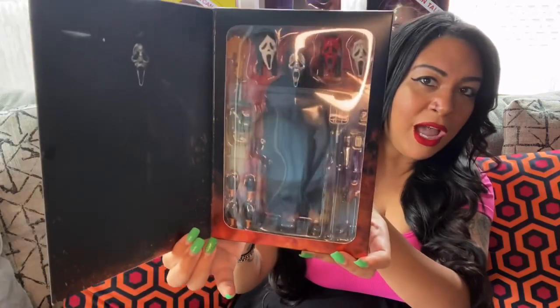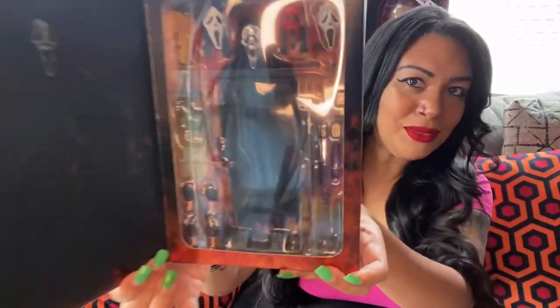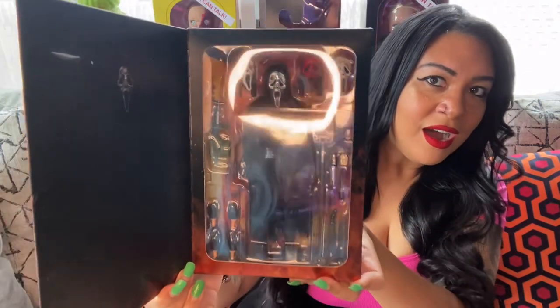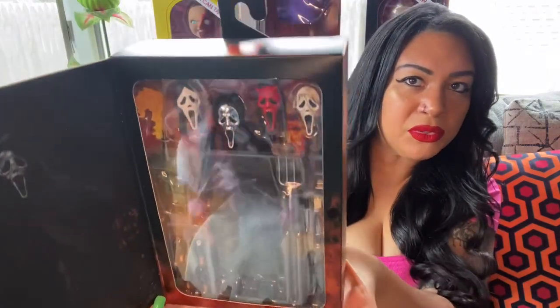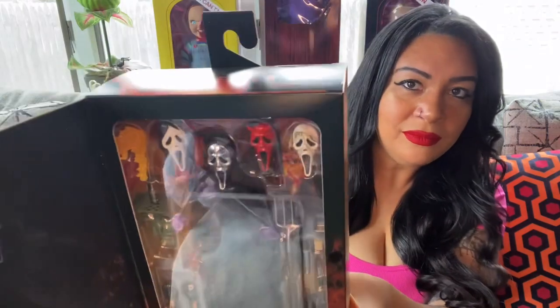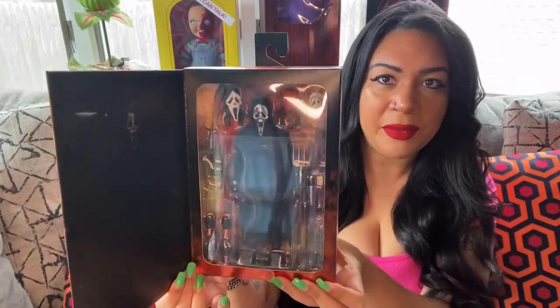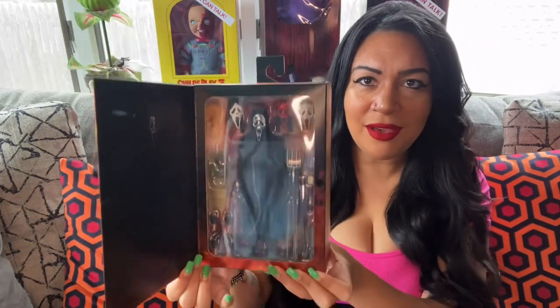But how beautiful. Do you see that? Do you see those accessories? Like the different masks, it's sick, sick, sick. I love the old cracked looking Ghostface mask. I love that. I actually own one. I love the devil mask. I love the accessories. It's amazing. Yeah, so it definitely did not disappoint.